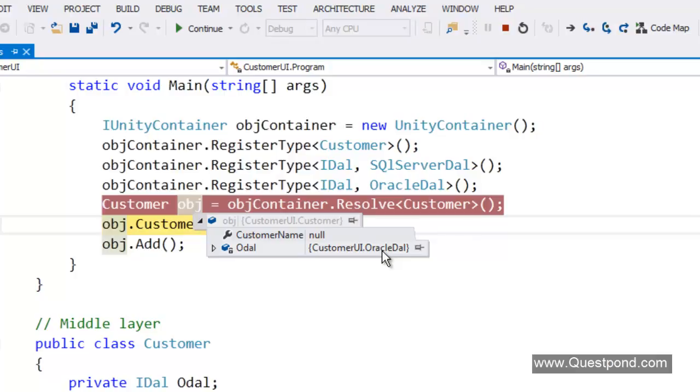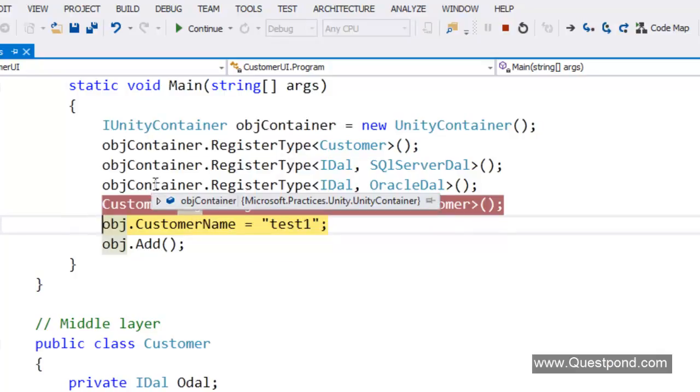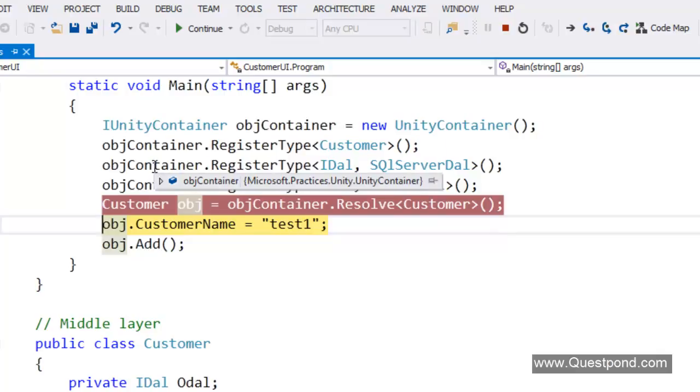So now if you see this current situation, the injection is neither done by the console application, that is the UI. It is neither done by the middle layer. It is neither done by the data access layer. It is done by someone else. And remember that, this first 3 or 4 lines of code, you must be thinking that I have written in the user interface.